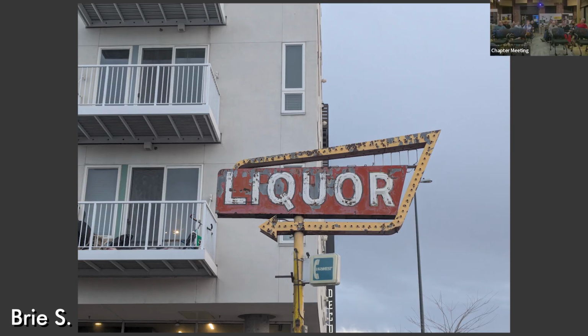There was a cool sign on the first store that's on the other side of the intersection from here, close to the Natural Grocers, and I noticed that sign is MIA. I don't know where it went, but there was a cool sign from the fur and sheepskin store, and I noticed it's missing its signage. A little Mohawk carpet sign. That's still there? I almost put that in here.